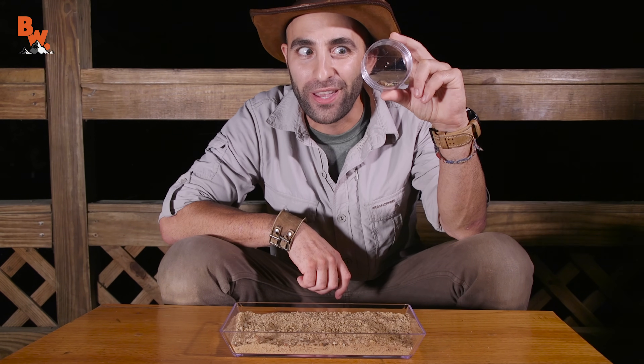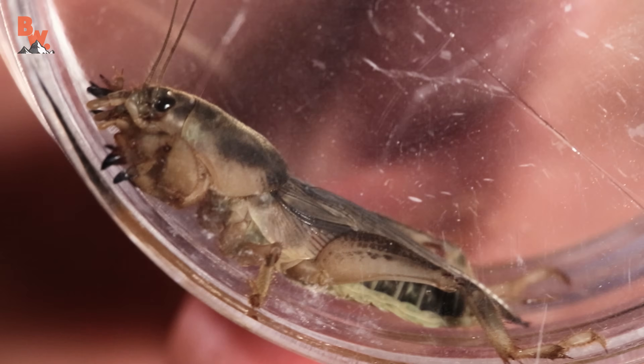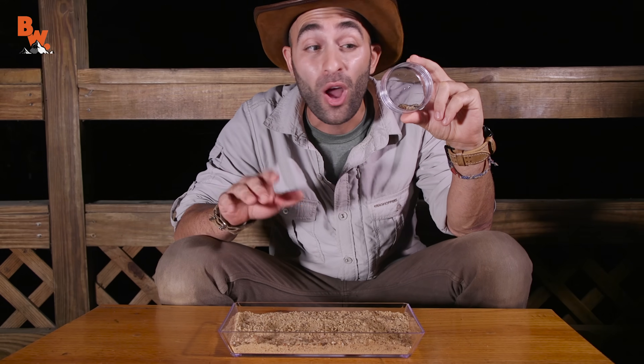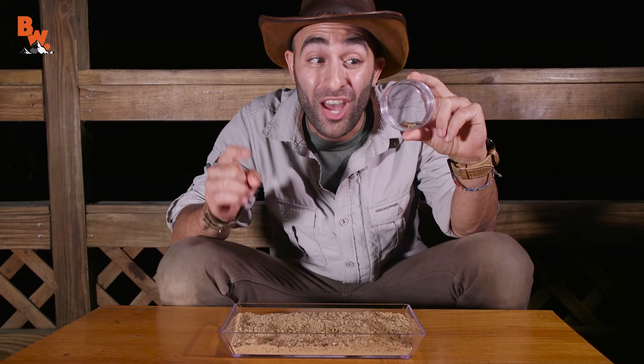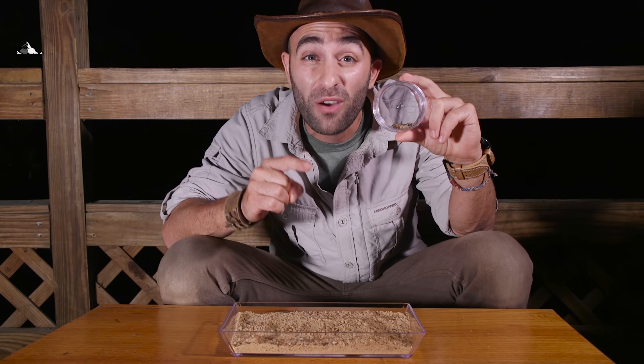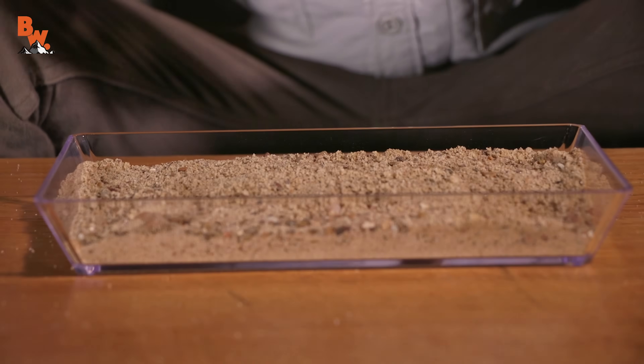We are back with a mole cricket — look at how cool that little creature is. I did a little research on these insects and as it turns out, mole crickets can be found on every single continent except for Antarctica. There are over a hundred species of these insects worldwide. I've never seen one before, never caught one before, and what we're going to do tonight is show you how mole crickets burrow down into the sand. You guys ready for this? They are feisty and strong.